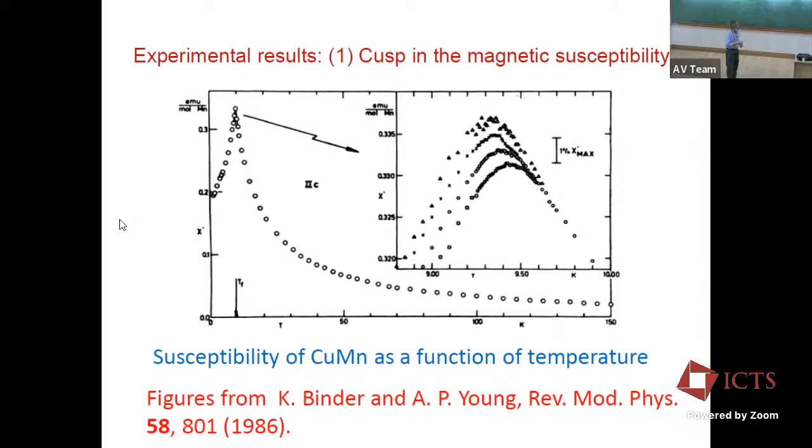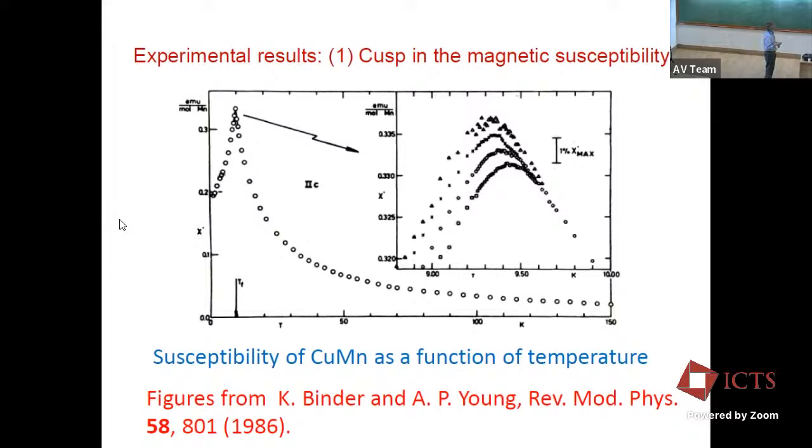But then they found that below a certain temperature, it doesn't follow the Curie law, and instead there is a cusp and it comes down again. That suggests that some kind of phase transition is taking place at that temperature. Of course, there are ways of measuring whether it's a ferromagnet or an antiferromagnet: one can do spontaneous magnetization, one can do neutron scattering, and things like that to look at the kind of magnetic ordering taking place in a given system. Nothing like that happened there. So there is no conventional magnetic ordering below this transition, but there is a characteristic temperature at which there is a total deviation from the high temperature Curie law behavior, and one sees a cusp in the susceptibility as a function of temperature. This cusp suggested that there might be something interesting going on there.